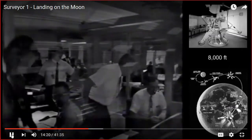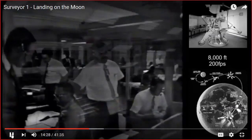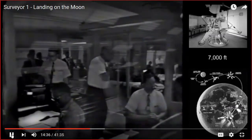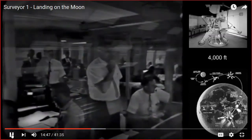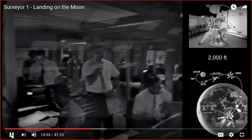8,000 feet. 250 feet per second. 200 feet per second. That looks good. An extraordinary moment, but maybe in the making here, one of the most surprising and dramatic successes of the United States Space Program. All signals look good. 4,000 feet, stable. And stable, that was a key word. Unknown was the effect of the possibly not extended 1,000 foot mark.